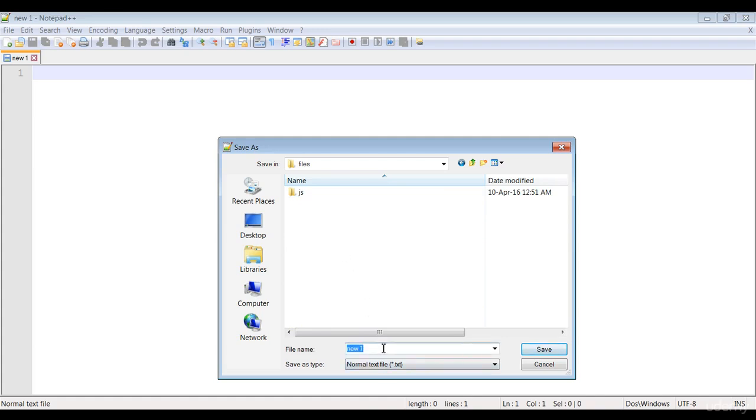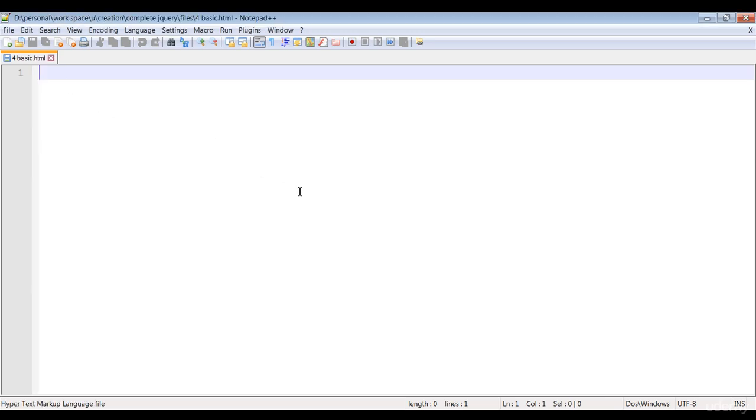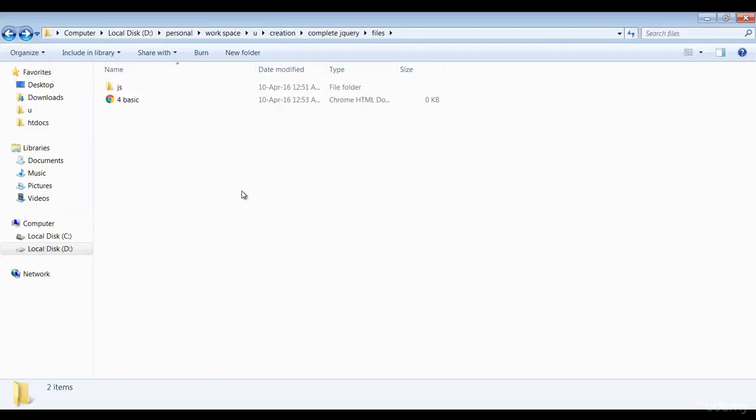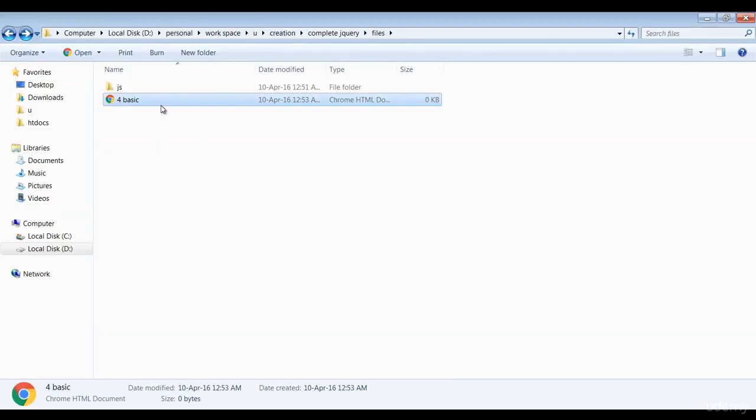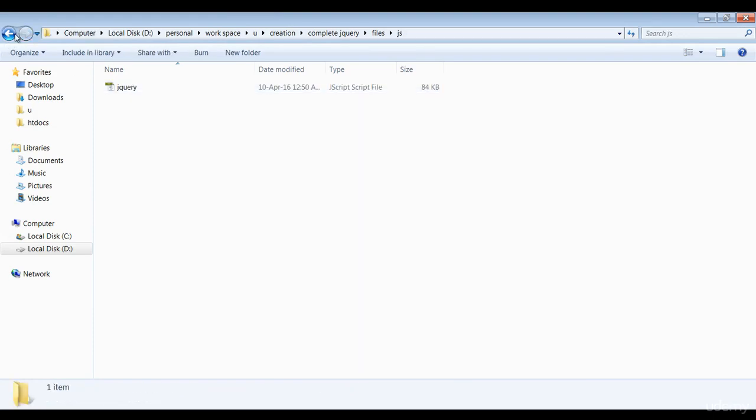And here I'm gonna create the very first file, and it is basic, so its name is basic.html, and here the file is created. So now I'm gonna link this HTML file with this jQuery library.